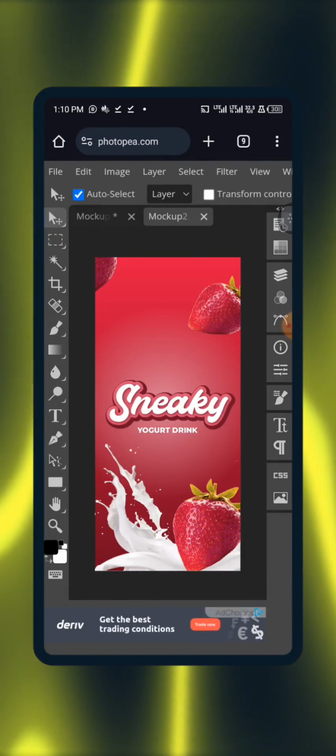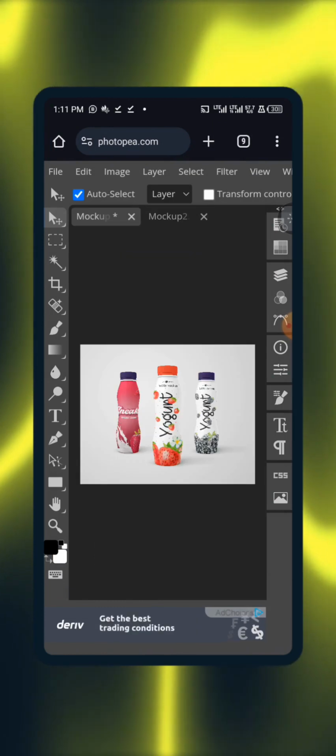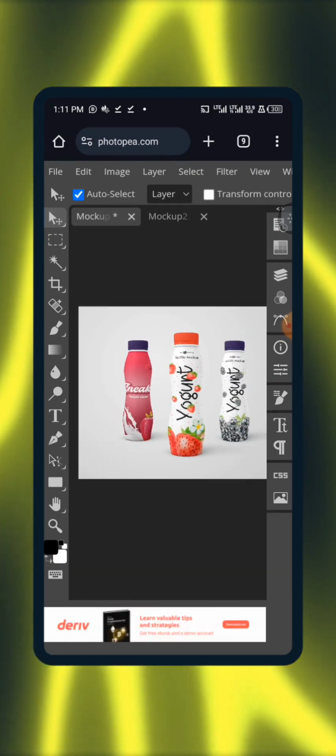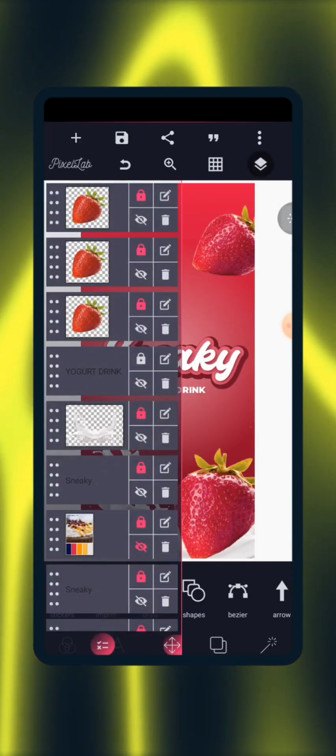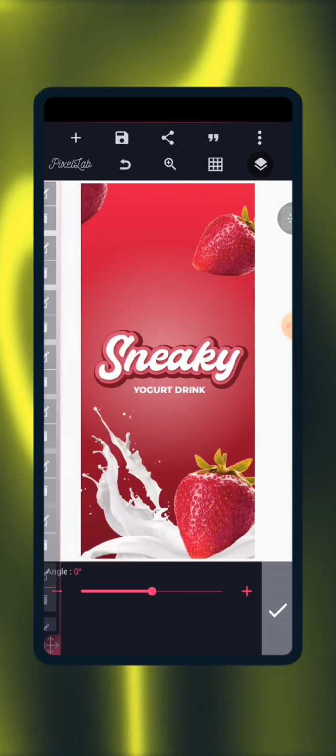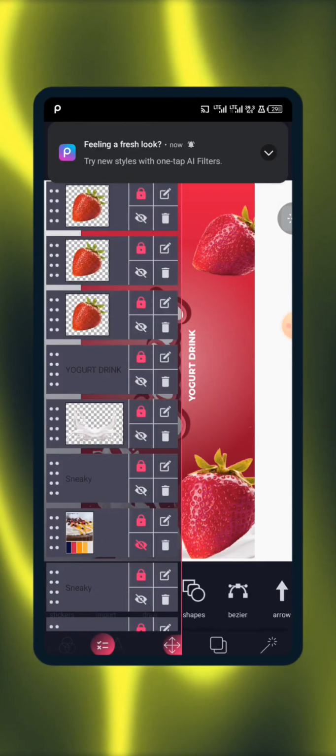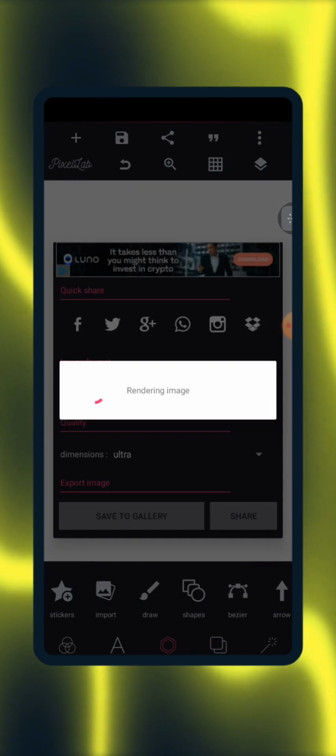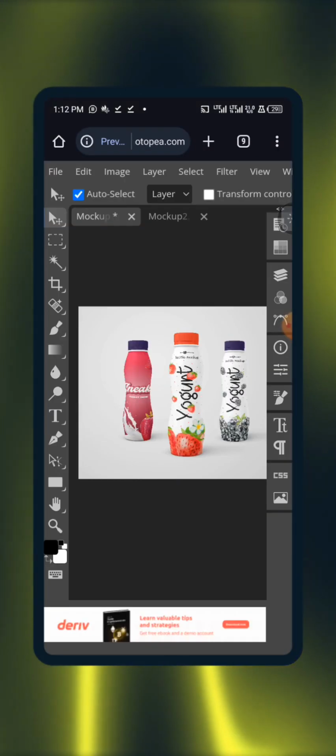After converting to Smart Object, I found out that I needed to turn the text the other way, just like how it is in this one here. So I had to go back to my Pixellab and mark the 3 text layers and turn them 90 degrees. Alright, that was very good. So I had to recreate another mockup.